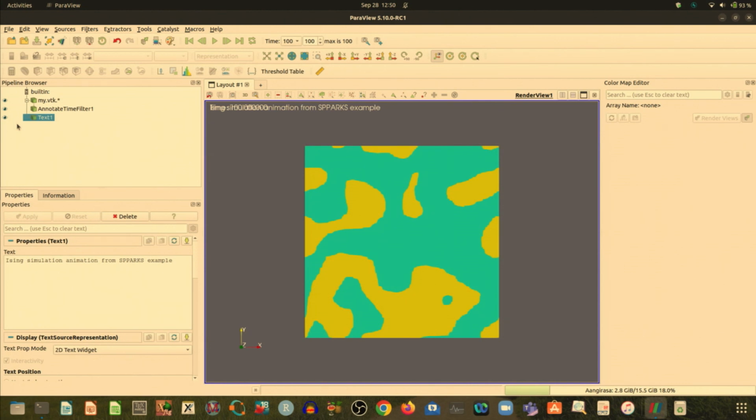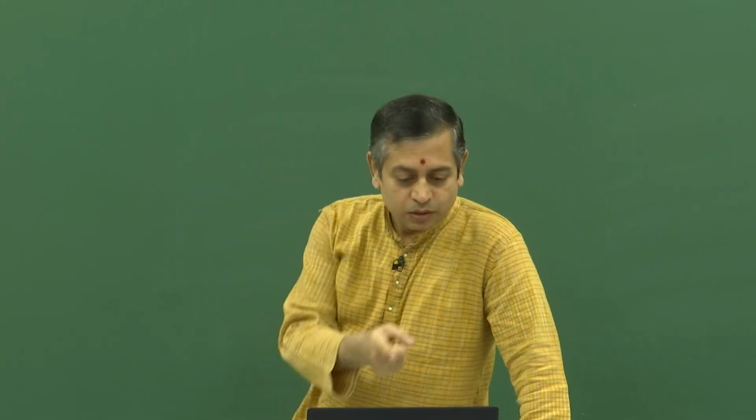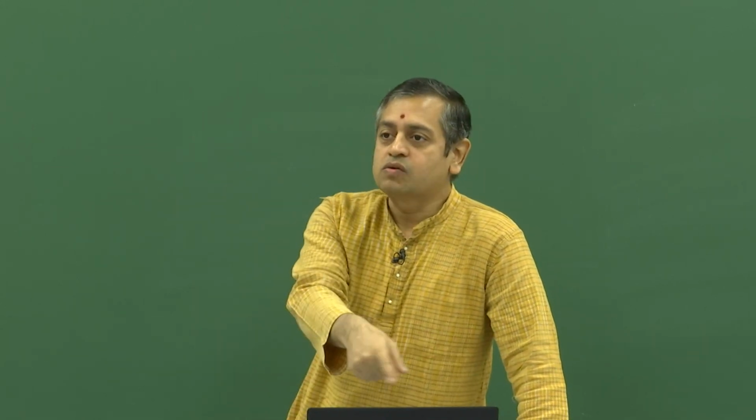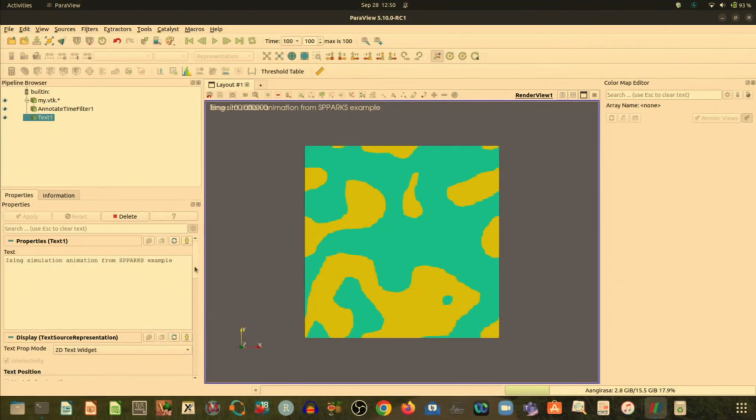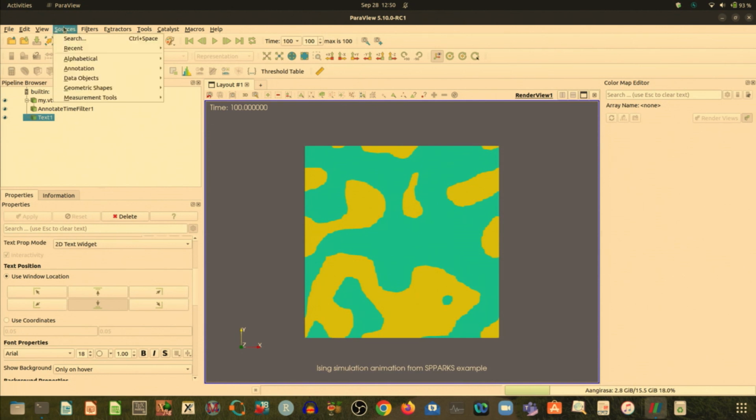You will see this is also common. There are many different places where the same thing can be done. Okay. For example, you can click on the eye or you can say apply, they do both. Now, you see that they are overlapping. So, you do not want this annotation to show up there. You can change its position by going and deciding where it should display. Okay, you can display wherever you want. Okay. You can also add a box which gives the color scheme.